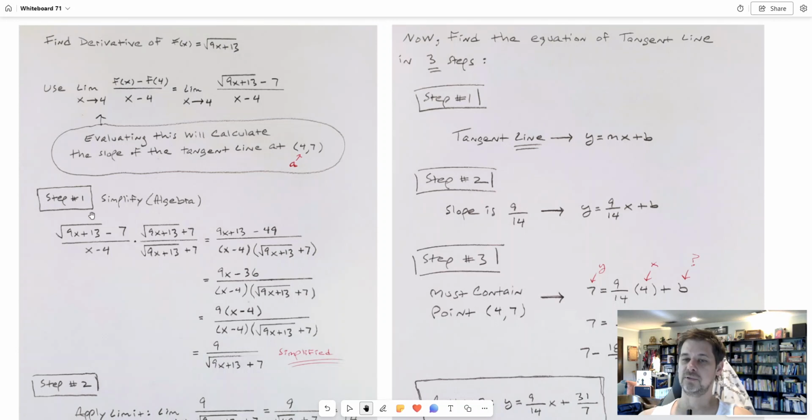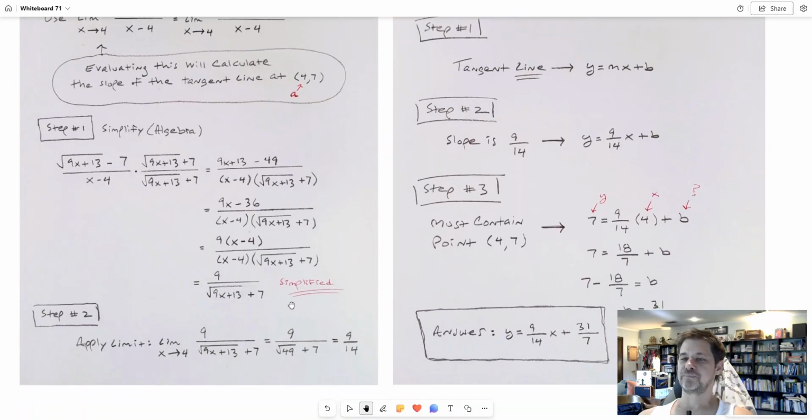Now, as I multiply this by the conjugate top and bottom like that, the conjugate causes some canceling to happen, which simplifies it. I use FOIL multiplication, and I get root 9x plus 13 times itself is 9x plus 13. The 7 with the negative 7 cancels, and then negative 7 times 7 is 49. For this bottom part, I won't multiply it together, because that will just make it hard to cancel something that shows up in a minute. So I combine some terms right there.